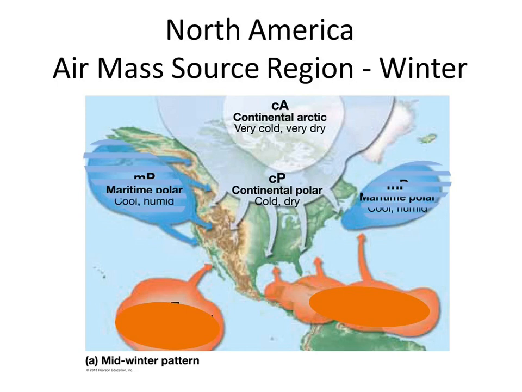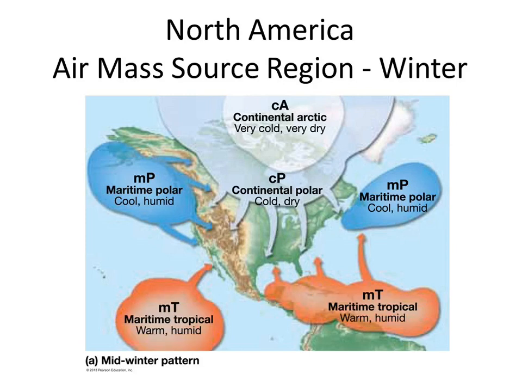So that makes sense, right? We have a pair of polar because they're cold, at upper latitudes. But they're over oceans. We have one over the Pacific Ocean, one over the Atlantic Ocean. So they're maritime, they're moist, and they're cold, they're polar. So maritime polar. Those would be source regions from both directions, west and east. Then we have the orange down here, and that's warm. So you're seeing a couple of locations for warm, moist air. So warm, tropical. Moist gives the prefix M, not for moist, but M is actually for maritime. Notice that one of our source regions is the Gulf. It's a separate source region from the Atlantic and the Pacific.